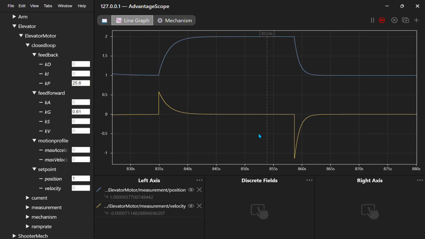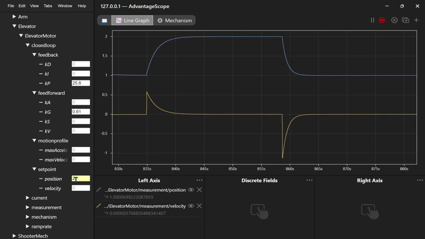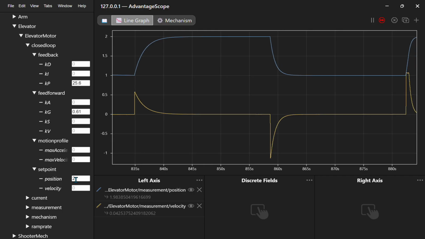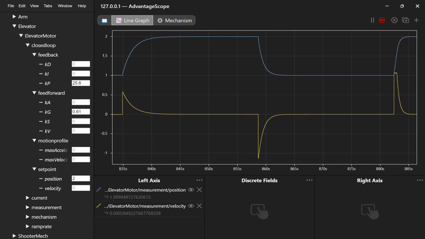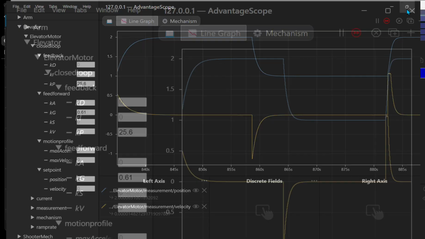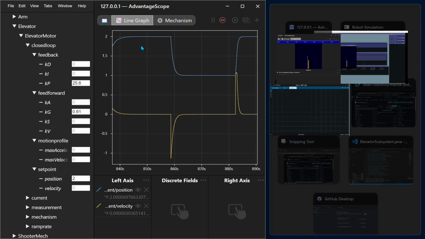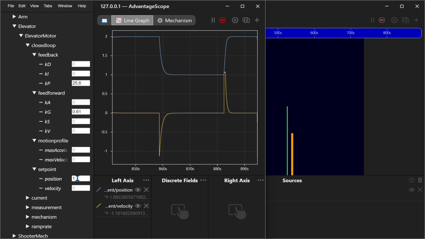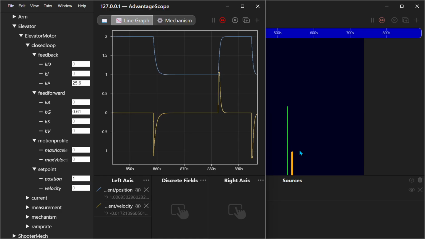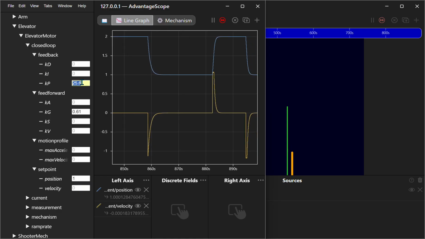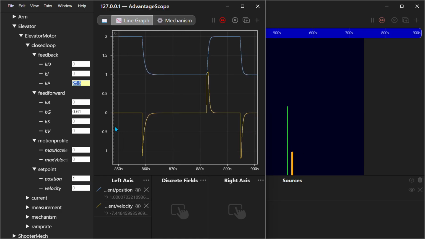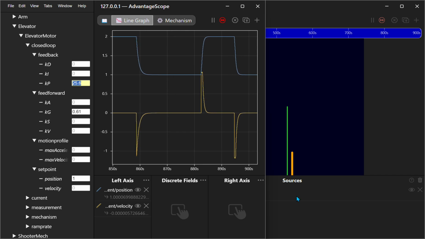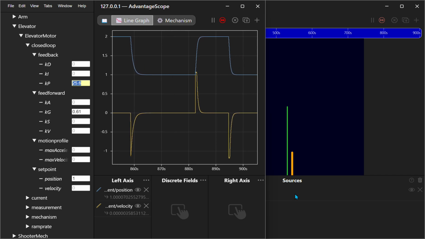So let's go to 25.6. And I'm going to make this small just so that I can see the simulation. And you can see that honestly it's pretty quick. And that might be because of how the simulation is set up.